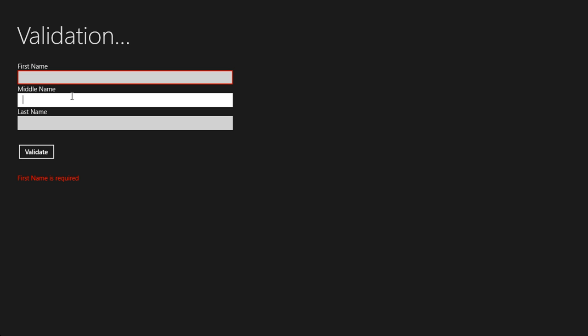The showing of the errors is really simple data binding when it comes down to it. As I just mentioned in the slides, ultimately that base class is exposing an errors collection, and you just need to bind to those collections from a text block or whatever presentation element you want to use to display a string somewhere on the screen. So this is just actually an items control down below the validate button that has a template associated with it that puts out text blocks for each error.